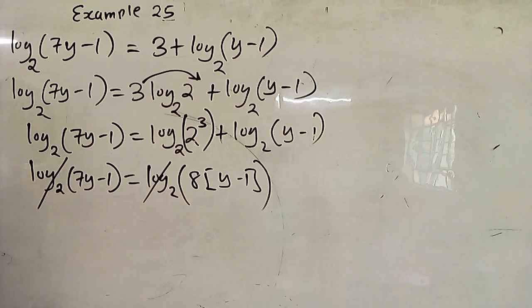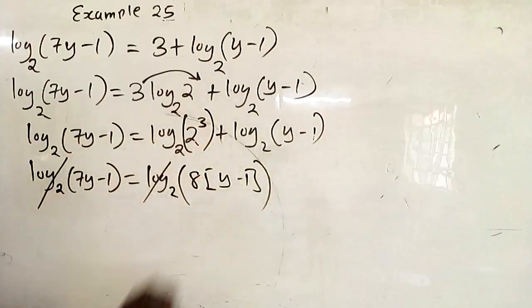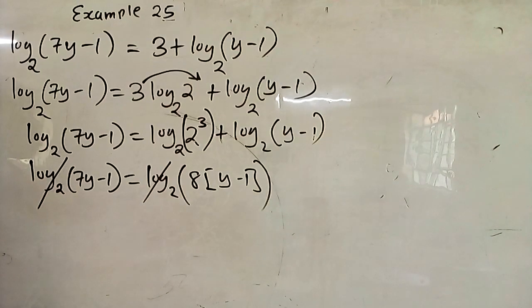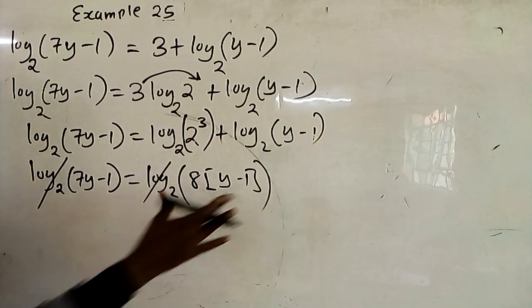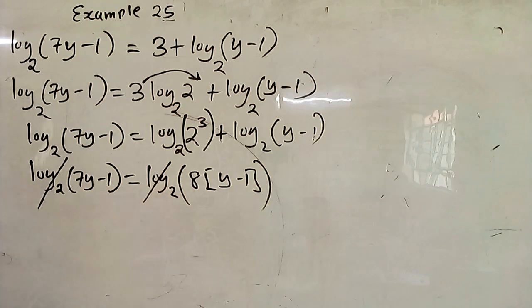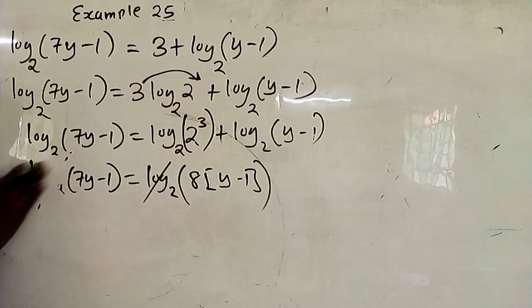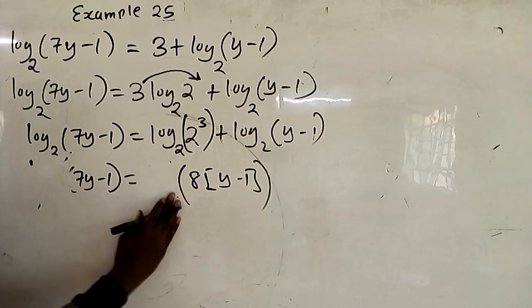Are we together? You cannot come here and start saying that you ignore the log. No, it cannot work, because you have to apply the laws of logarithm to make it one thing, isn't it? So this is like you introduce log on either side of the equation, isn't it? Good. So after ignoring log on either side of the equation like that, what do you remain with?